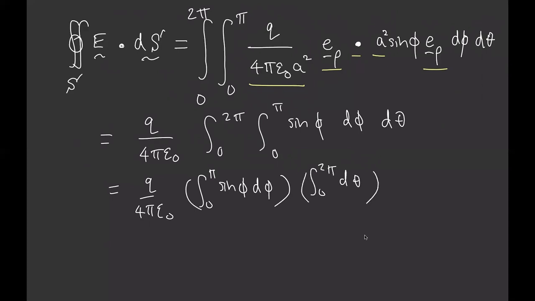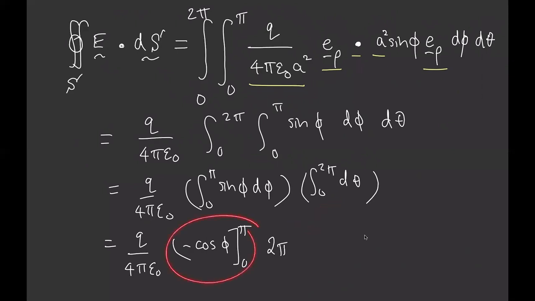Okay, can we do these integrals? Of course we can. This is kind of trivial now. So I have that constant out front. So over here, I write negative cosine phi, and I have to go from 0 to pi. And this other integral is just completely trivial. That's just going to be 2 pi, because it's the integral of the function 1.